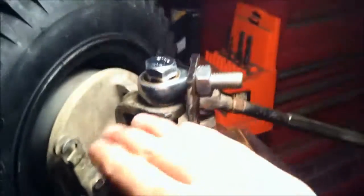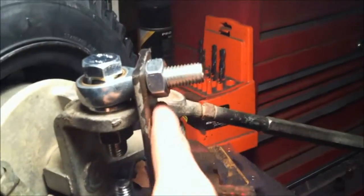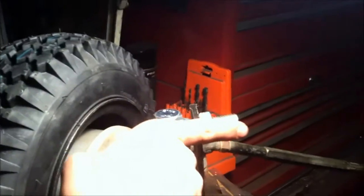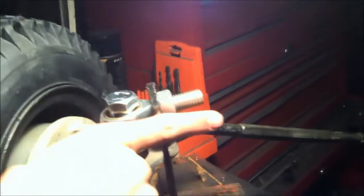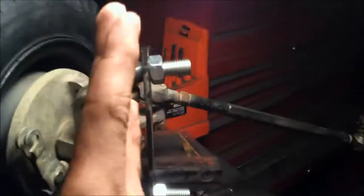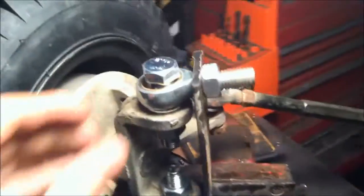Ta-da! See, it's all angulated and all the stuff, and you can kind of see that they're pointed up a little bit because I think the beam might have hit the nuts or something. When you add camber, this is going to start pointing down, so if I angle them up now, then they'll just be level when I kick that one out and then push that one in, so I get the 3 degrees or 5 or whatever I decide. That's the enjoyable part of the setup, is that I can set camber.